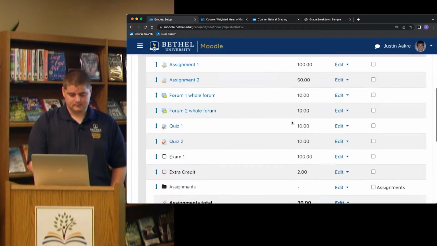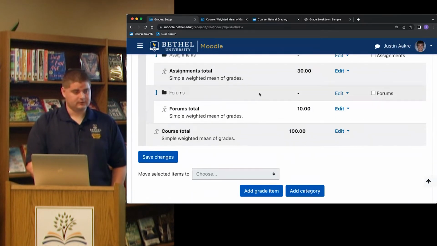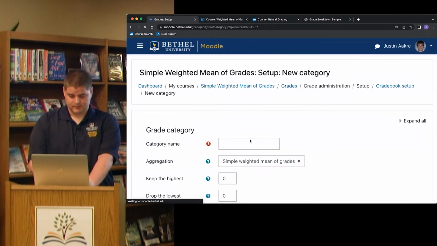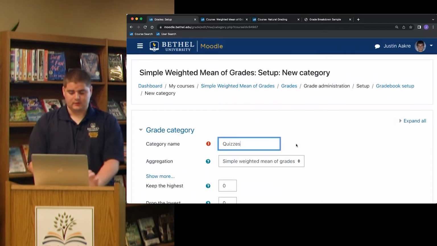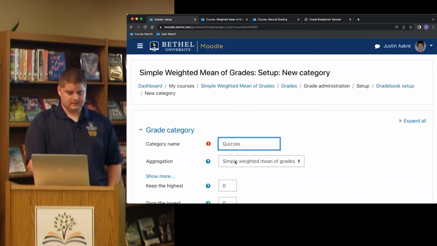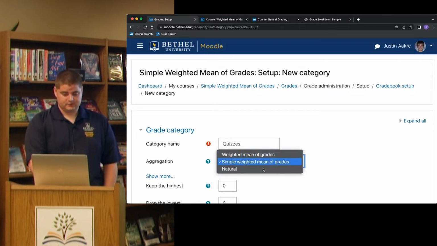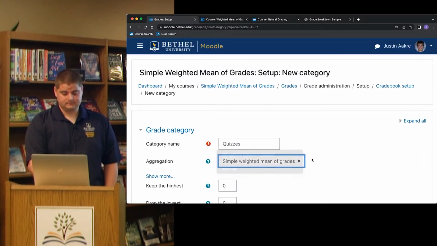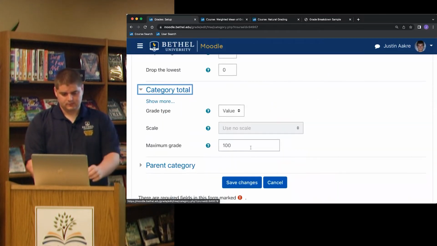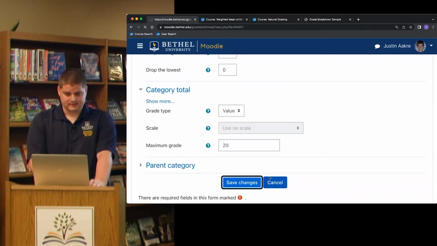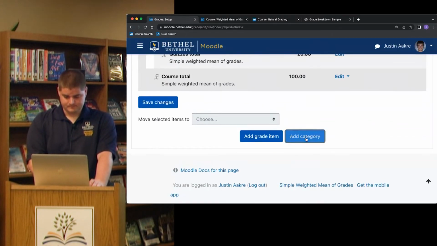All of these categories are built at the bottom and aren't populated yet. We'll get to that in just a moment. So we're going to move on to our quizzes. That was 20%. Also, I want to point out this aggregation field right here. This is where we have our 3 options. In this one, we're using simple, so I'm just leaving it at the default. But for our future ones, we're going to make sure we switch this to the appropriate aggregation. Quizzes was worth 20%. And then we're going to add one last category worth 40%.